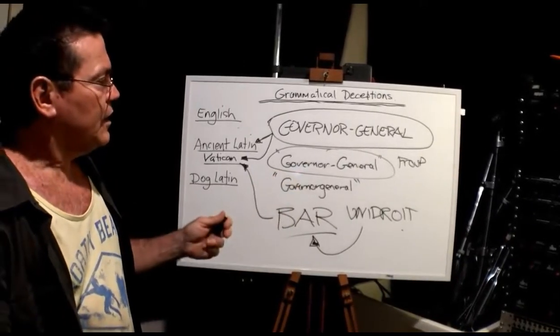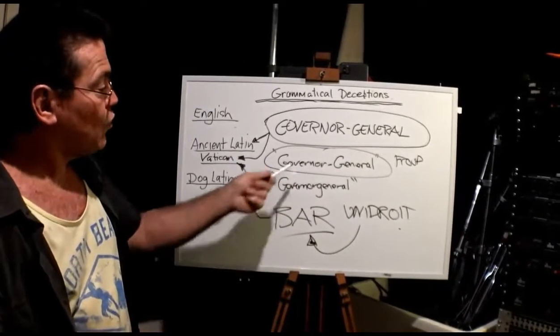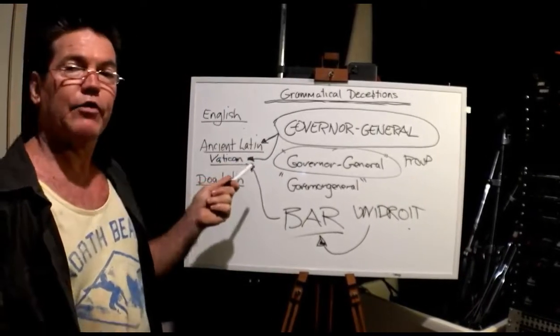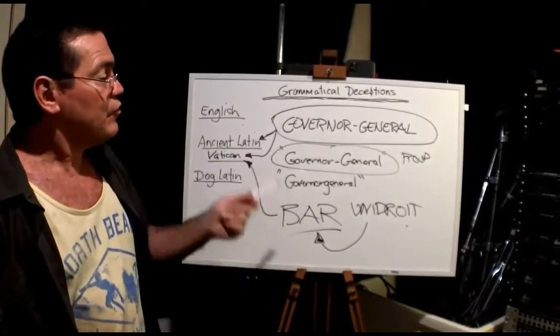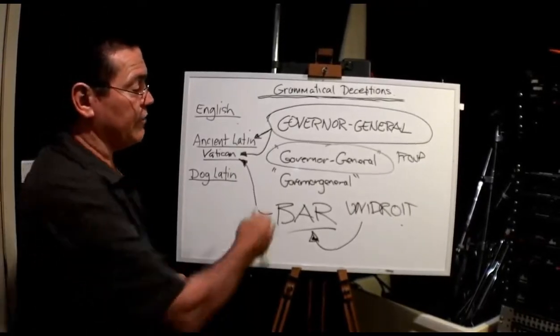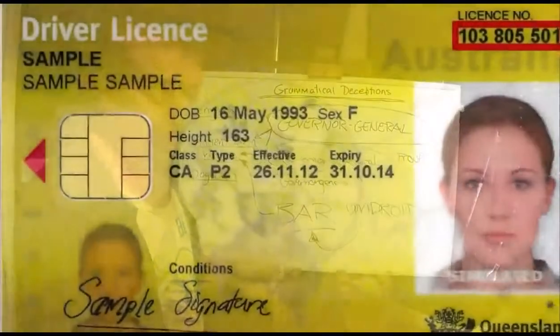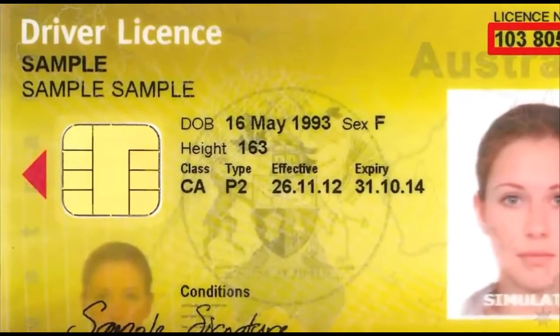It's not real. I'm not sure what it is all about, but I do notice that the Vatican seems to always be plundering the riches of the world. So maybe through this sort of a system. They also give us, on your driver licenses, as I said before, your driver licenses, your passports, etc.